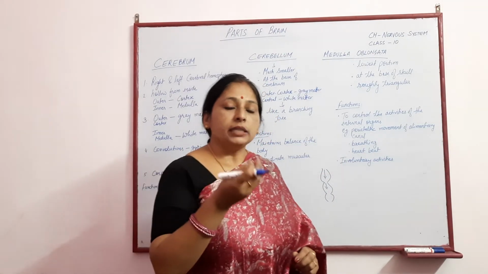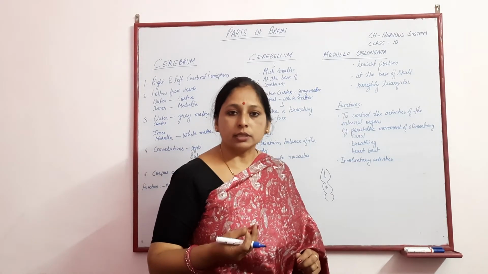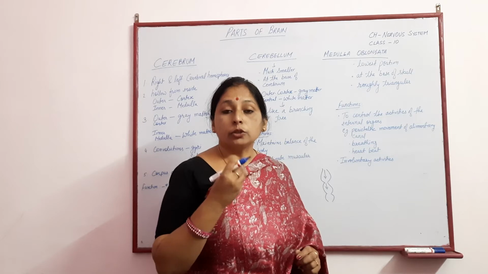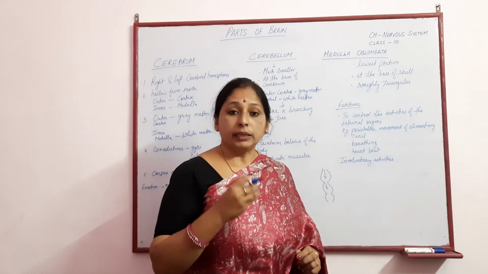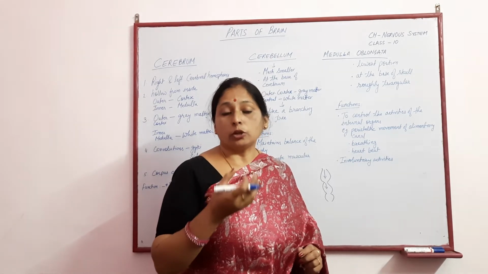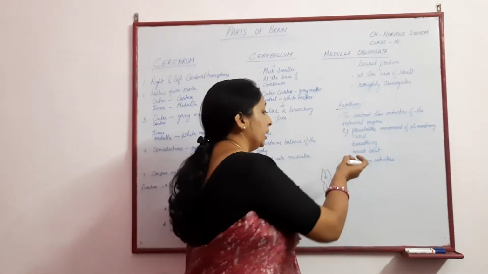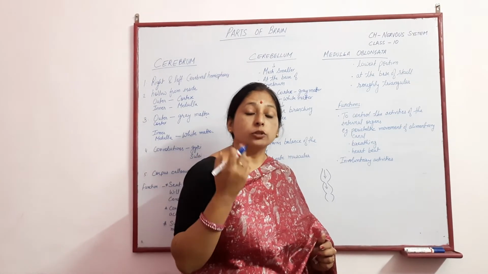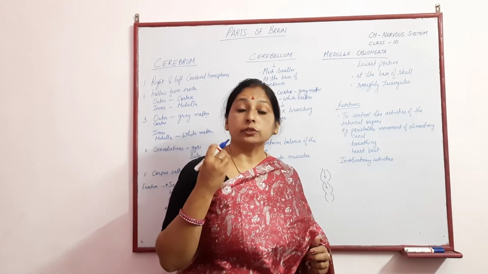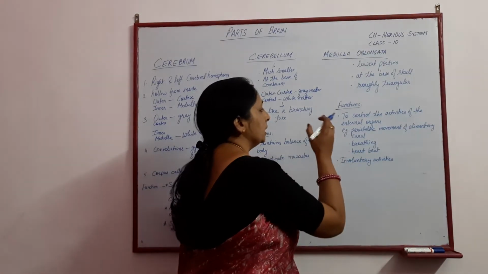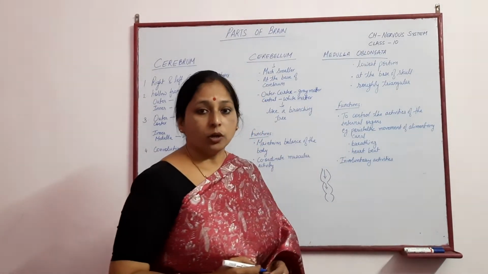Breathing. The breathing process is a continuous process. It is an involuntary process. We cannot hold our breath for a longer period, because it is not in our control. Involuntary, then heartbeat. Heart pumps blood, and this is also a continuous process. It is also an involuntary process. So all the involuntary activities are controlled by medulla oblongata.